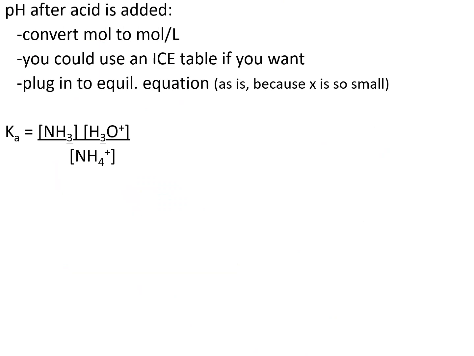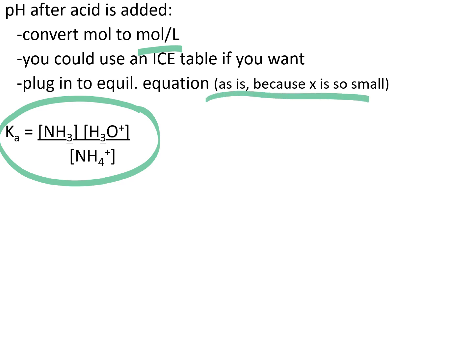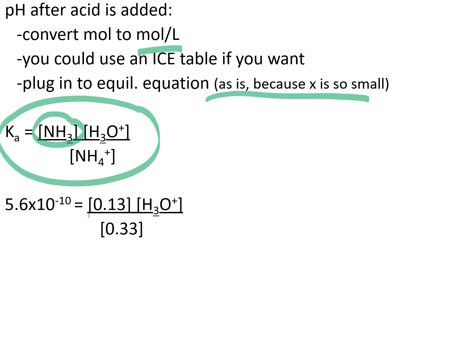With this, again assuming X is small, we can put this into the equilibrium expression. We have a nice easy volume to work with here, so the moles are in 1 liter, which gives us a direct moles to liter conversion. You could set this up in a nice table. Again, small K's, big initial concentrations, even though we're down to 0.1, still pretty big relative to our K value. So we have our new concentration of ammonia, which is less than it used to be because some of it was used to neutralize those hydrogen ions, and our ammonium concentration, which is now 0.1 higher than it used to be because it was formed when the ammonia became the ammonium.